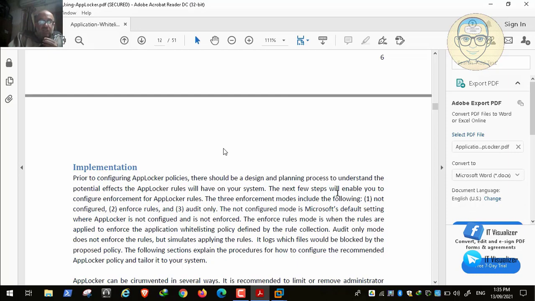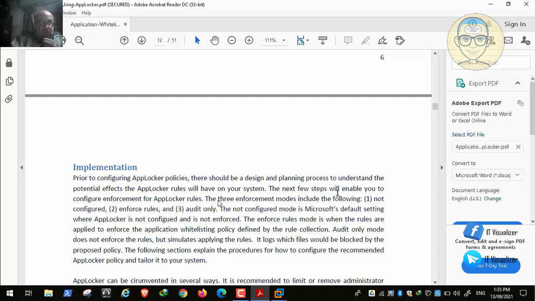It is run, not blocked, but we have logged this event. So you can use audit only mode, or you can test the rules on test subjects.